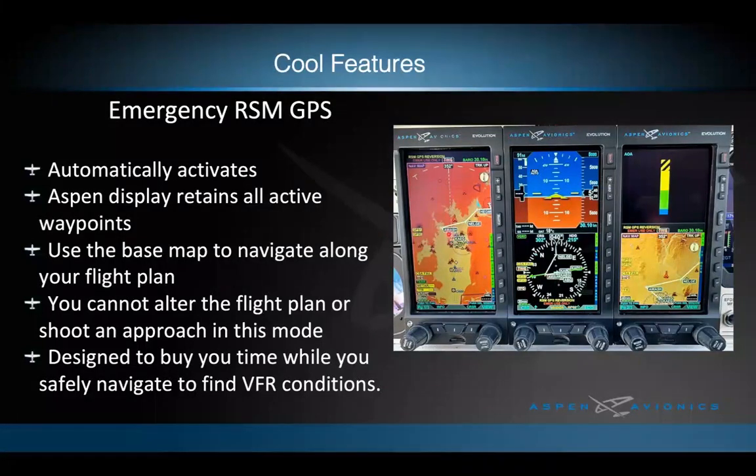However, your flight plan is still there, so you can still fly in the general direction and maintain your route of flight. This is really designed to buy you time to get to VMC conditions. Pull out your backup radio, tell ATC what's going on, and get guidance to VMC.